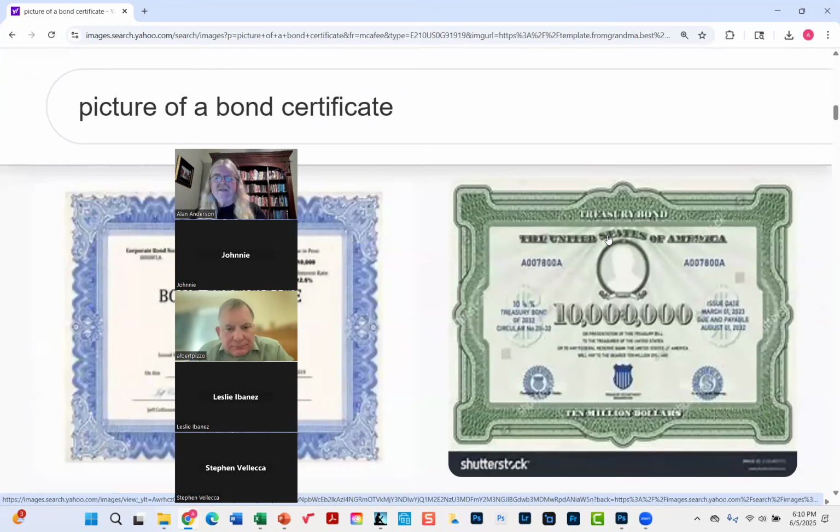All right, so yeah, there's some in here, but anyway, now sadly enough, there used to be a museum in New York City in the Wall Street district called the Museum of American Finance, and they had a lot of really nice examples of historical stock and bond certificates, among other things. They also had a lot of historical U.S. notes and coins, and they had all kinds of fun things down there.